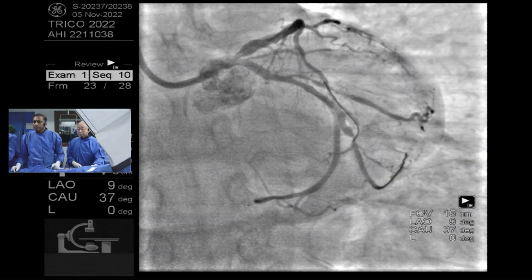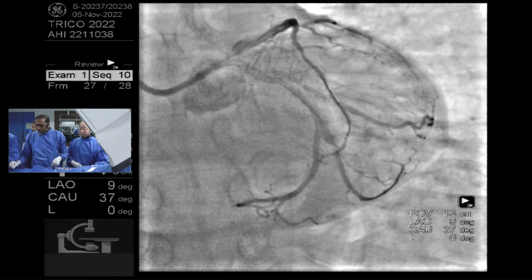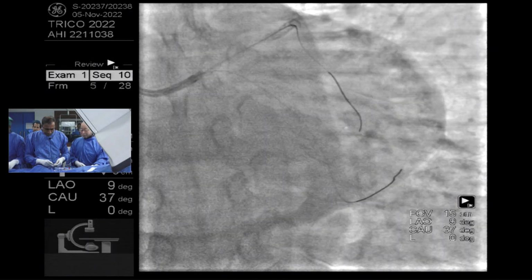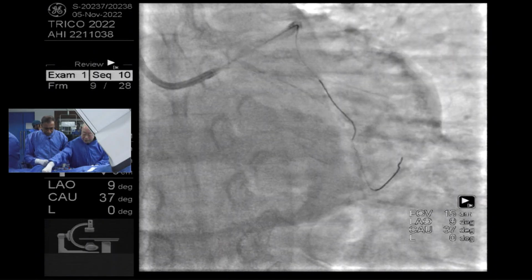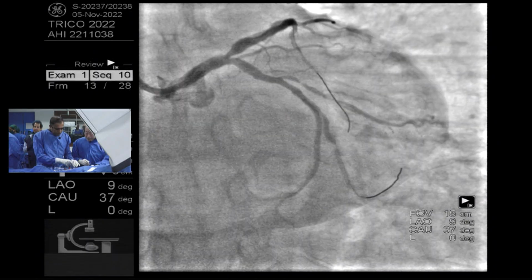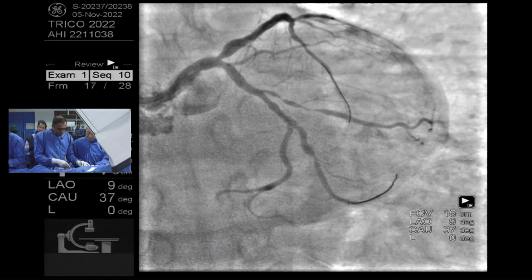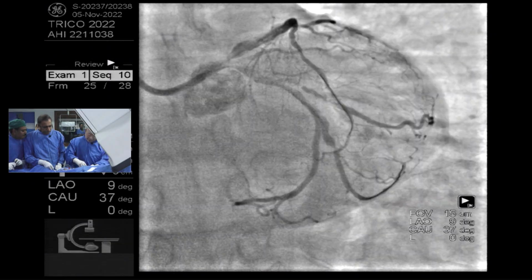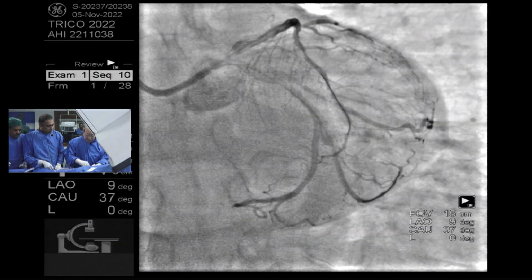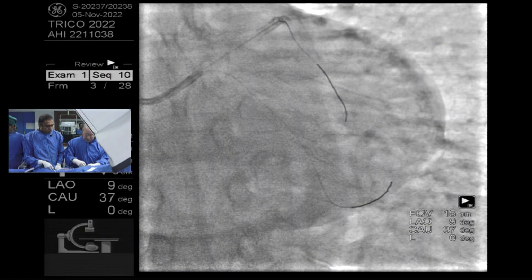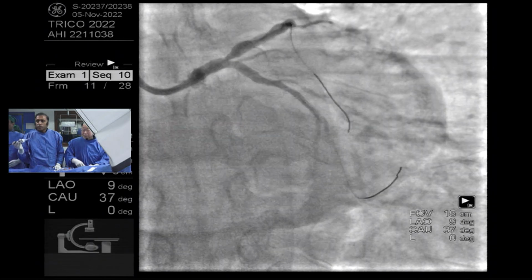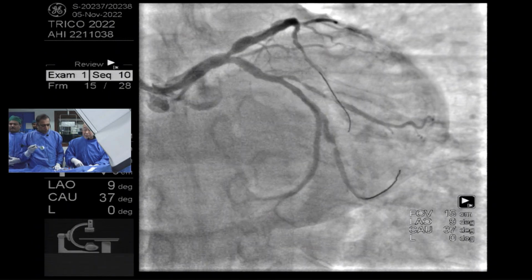But the area is only 1.8, I think. 1.8, right? So 2.9? 2.9, right? I forgot. Yeah, so 3.8 square millimeter. The diameter MLD is 1.8, right? So I think, with the big LAD, that might be significant.